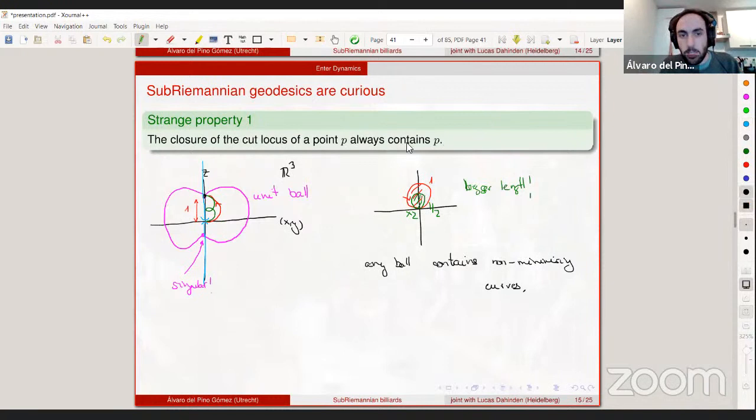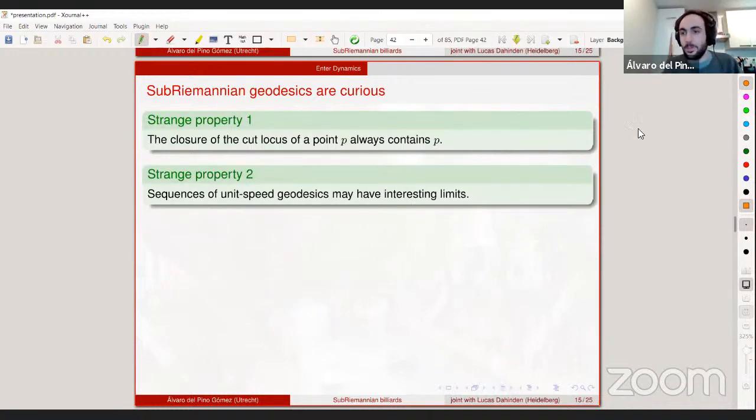So this problem has to do with the fact that our unit geodesics were parameterized by a cylinder. As you go up in the cylinder, the geodesics get worse and worse. They are not optimal as soon as you go a bit up. So non-compactness is the problem. Okay, strange property number 1. Oh my God, we have 25 minutes left, so we have to hurry. Okay, so strange property number 2.